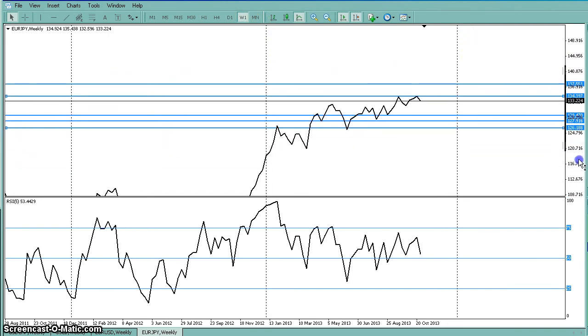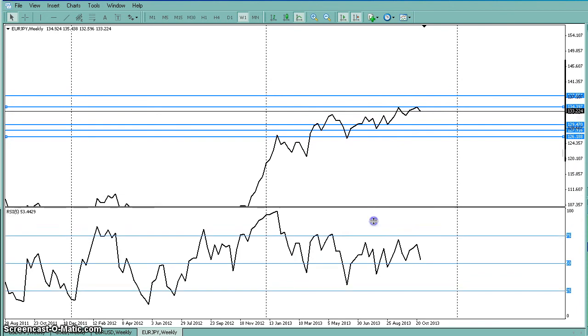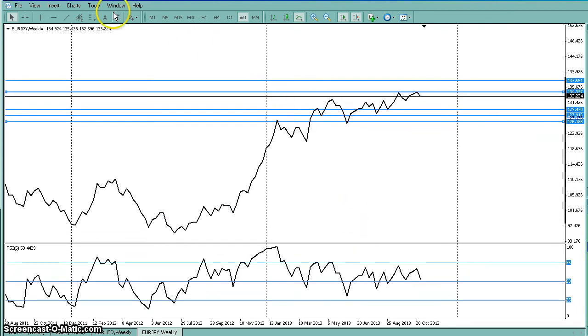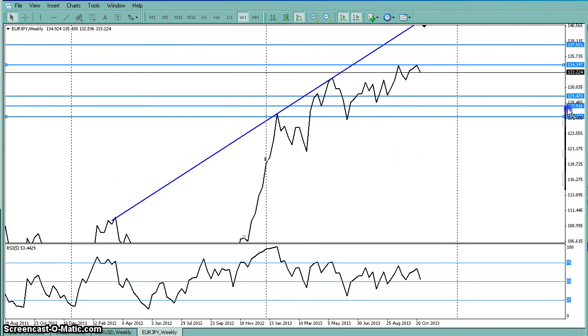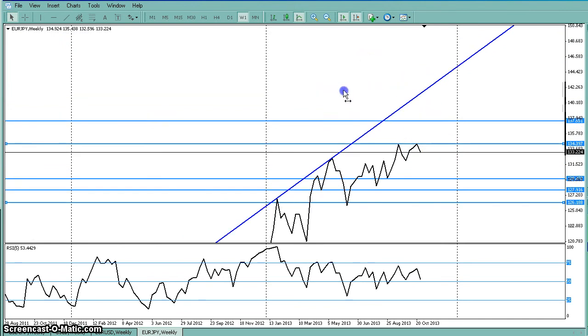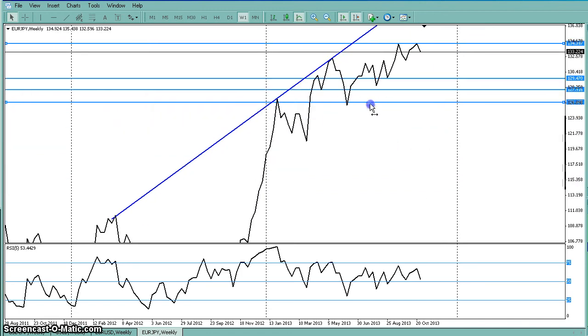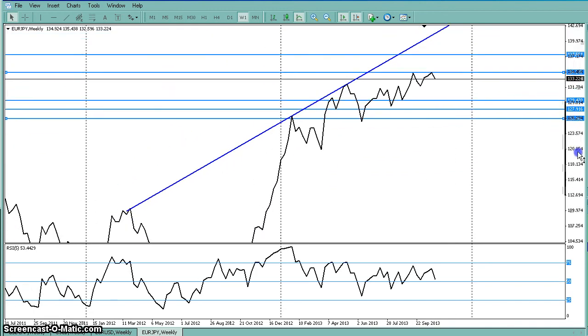Especially if you had drawn a trajectory off of this high here. You come off of this, and you're looking for this to climax into the at some point along the way. That would take forever in my mind. I mean, this is the end of the month right now. As soon as this thing starts trading Sunday night, it's going to start painting into this bar here. This is a slice of the month.